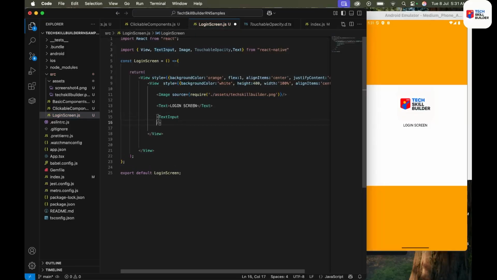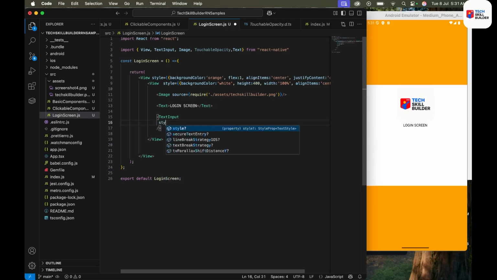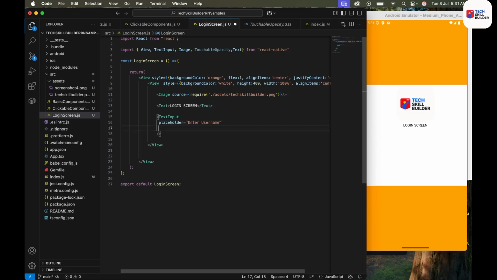Okay, so what are the things we need here? We'll style this. First of all, we'll go for the placeholder, enter username. It will indicate to the user that you have to enter username, and then input type. What type of input is there?